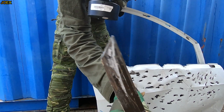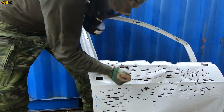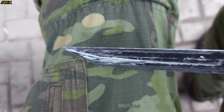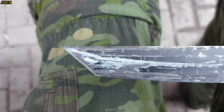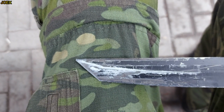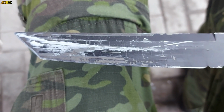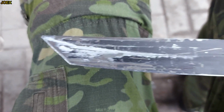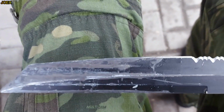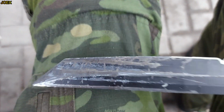Wow, the tip is off. So after the car door, the tip is broken a bit. The edge has some nicks, but nothing too serious. There's really not too much damage at the edge.